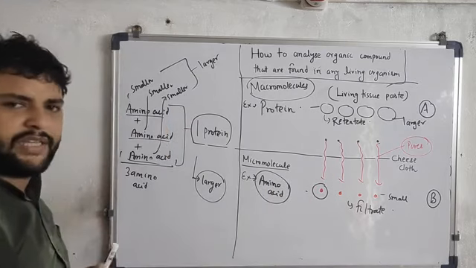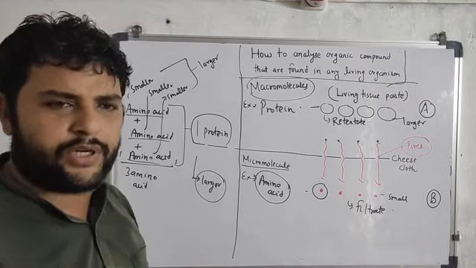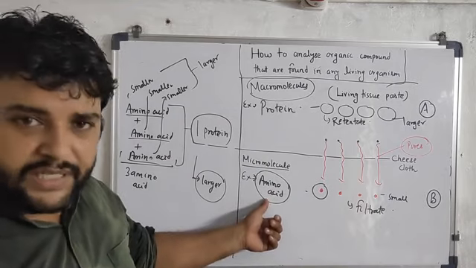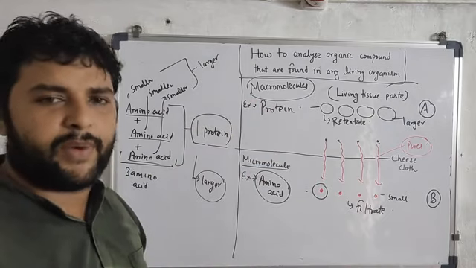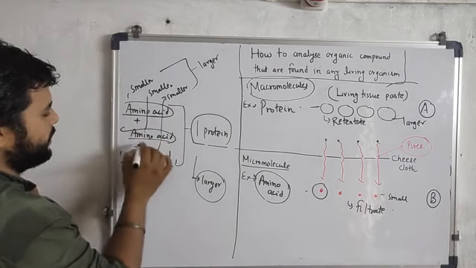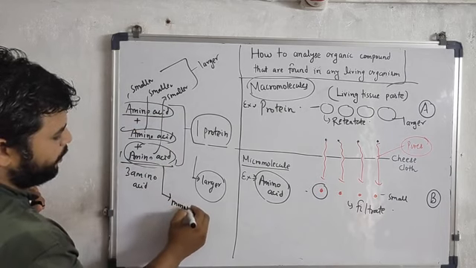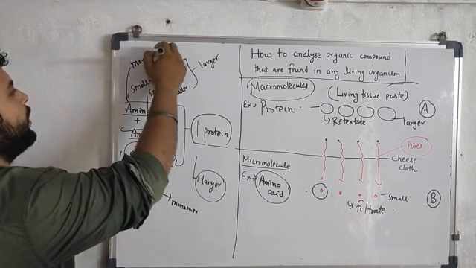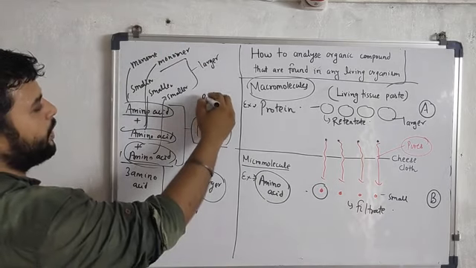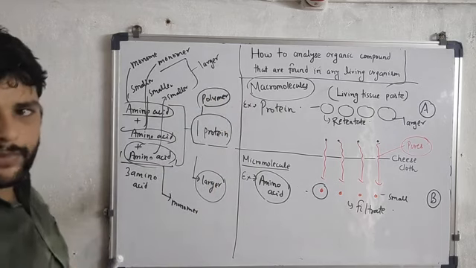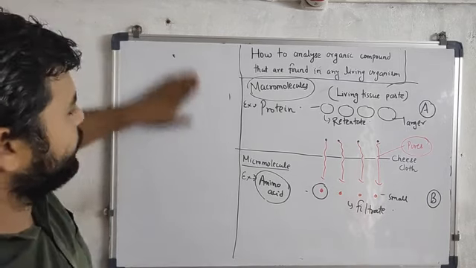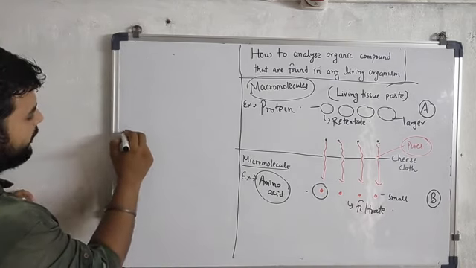Or simply we can say that monomer means a single unit which combines with 2, 3, 4, 5, many units, and then it will form the polymer. So amino acid is the monomer unit, protein is the polymer unit. When several amino acids combine, several monomers combine. Each amino acid can be known as a monomer. When several monomers combine, they form a polymer. So protein is the polymer, amino acid is the monomer.